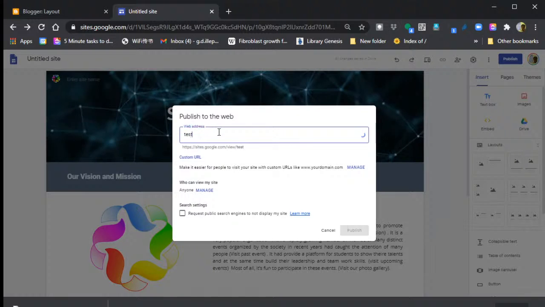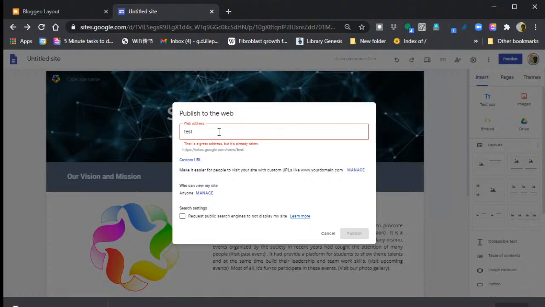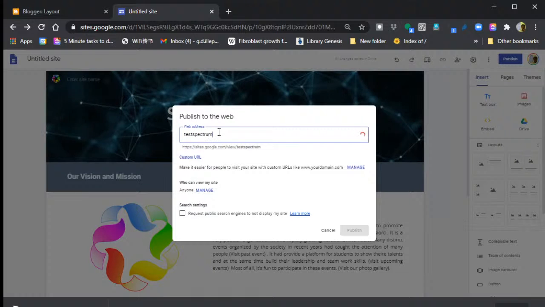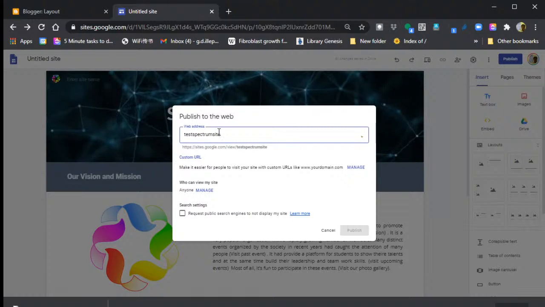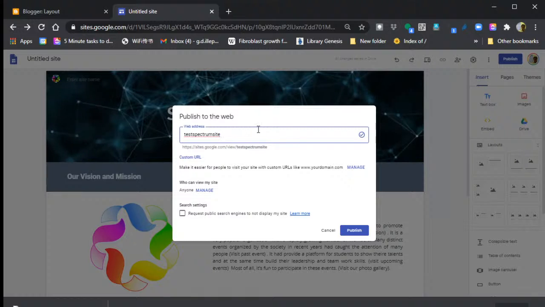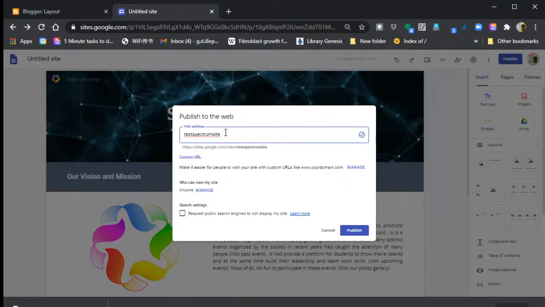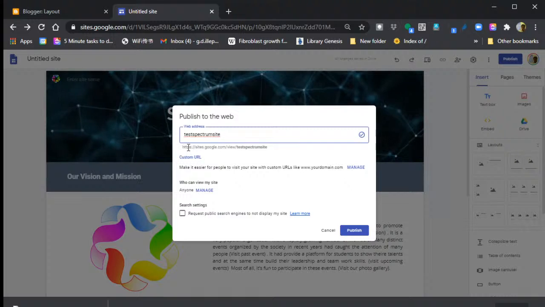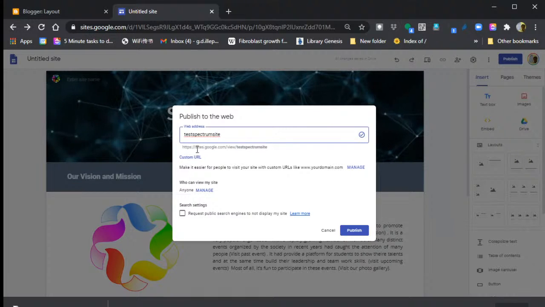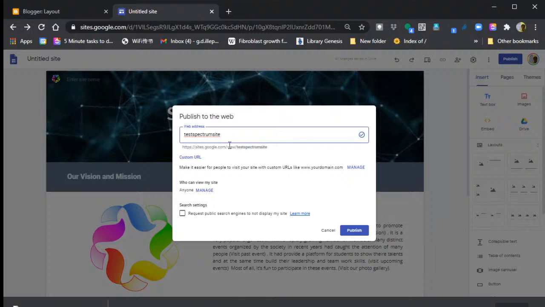Let me see. Just spectrum site. So I entered this particular one as my domain name. This is going to be my full domain name. So if you go to this one, https://sites.google.com, sorry, I don't think viewpart will come.